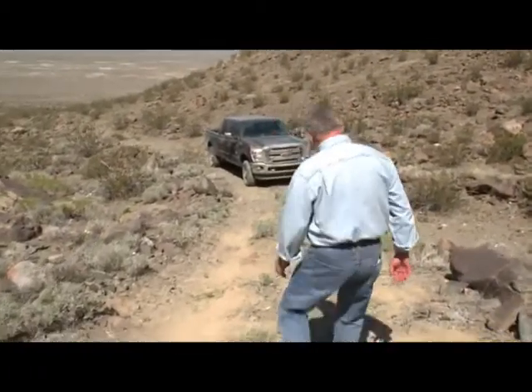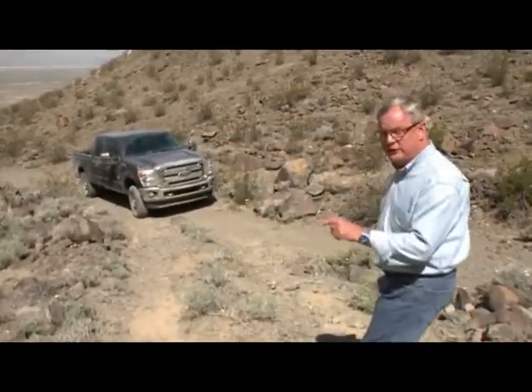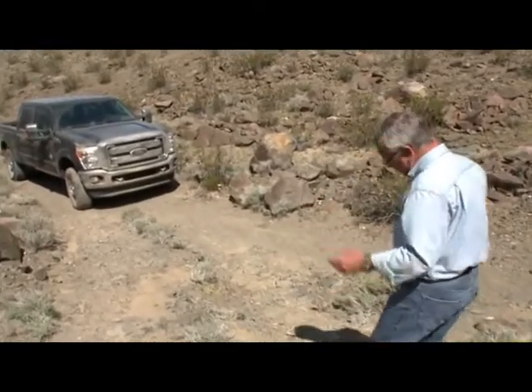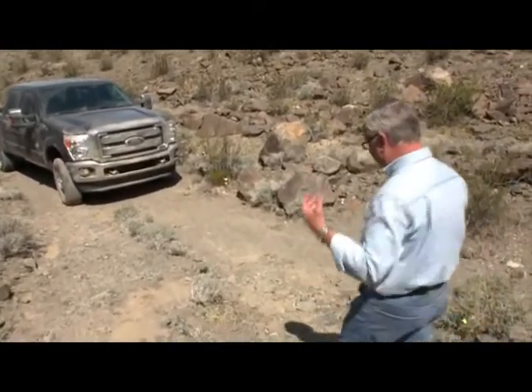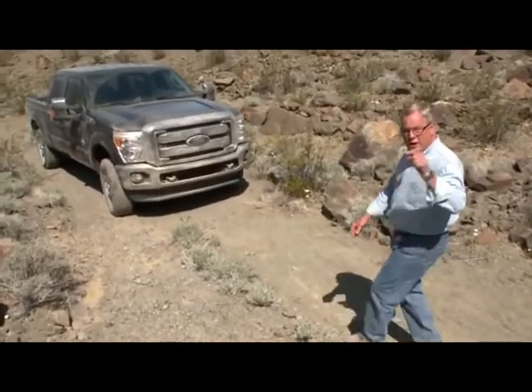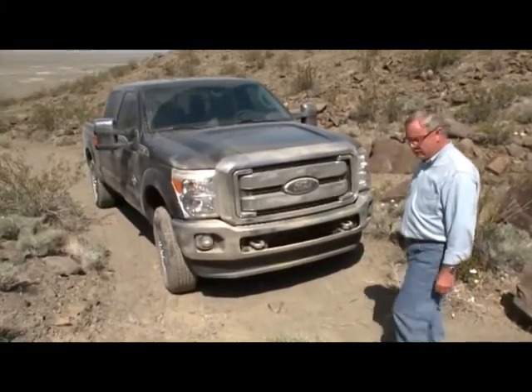I can't speak to your backyard, but I live in the mountains and they don't look anything like this — this is rugged stuff. If you're an extreme off-roader, or if your career demands you bring your work truck into this environment, you already know you don't bring a toy to do the job here. You better bring a very tough truck.